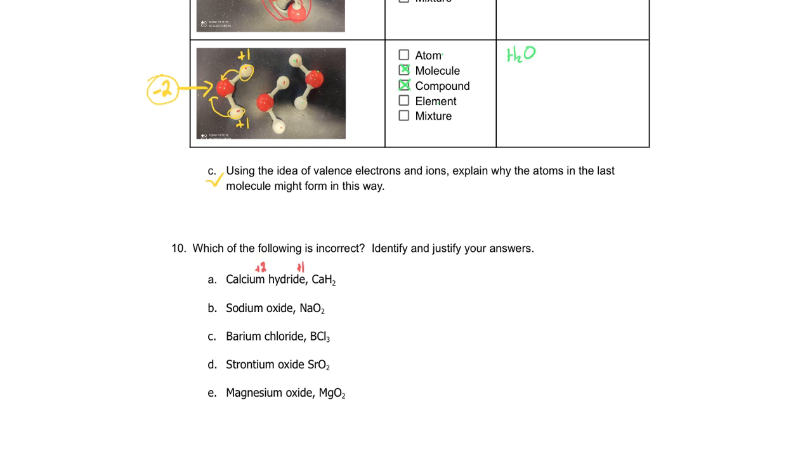Hydrogen's going to be like, here, take my electron. And calcium will be like, no, you take my electrons. Hydrogen will say, no, you take, and it's going to turn out to be a big fight. They're not going to happen. Okay, calcium and hydrogen don't make very good friends.